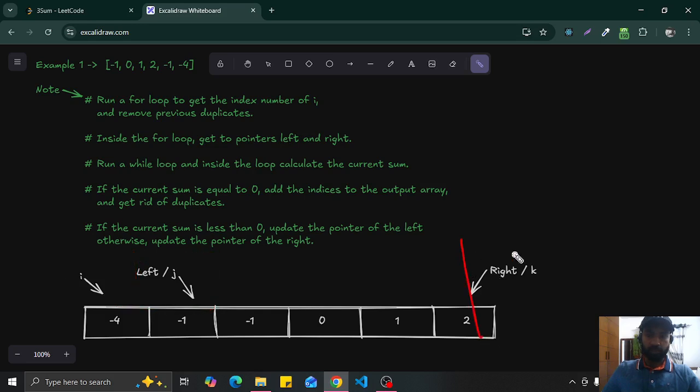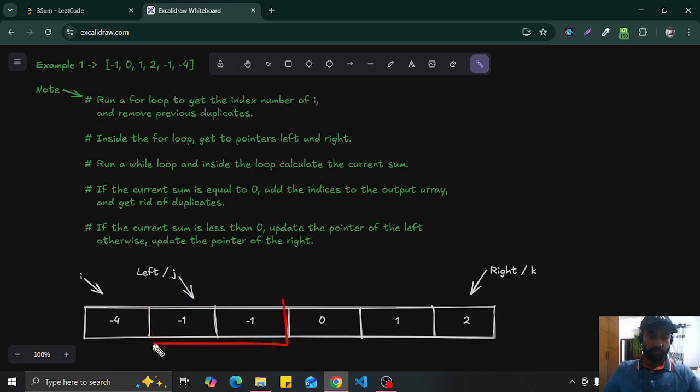If we add them up and the result is 0, then we are going to add that combination inside our output array. So if the current sum is equal to 0, add the values to the output array. After adding them, we are going to get rid of the duplicate numbers.